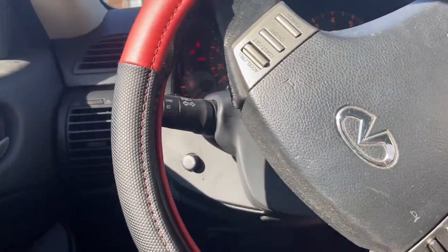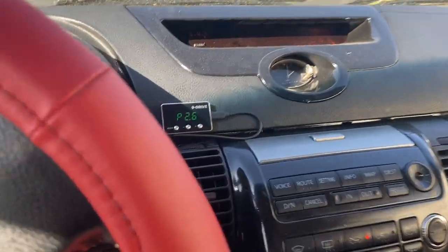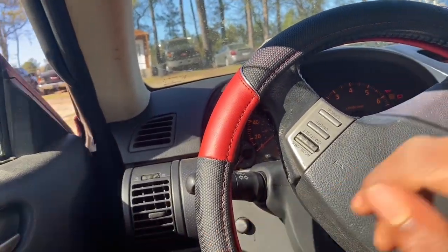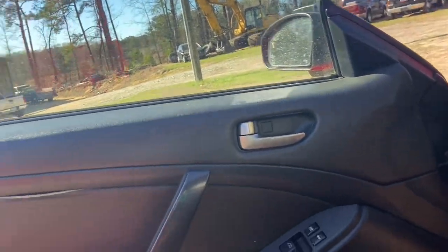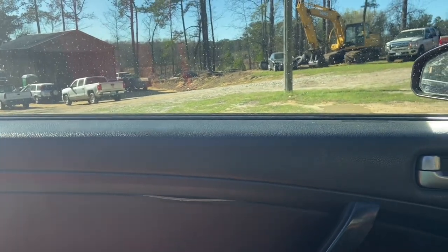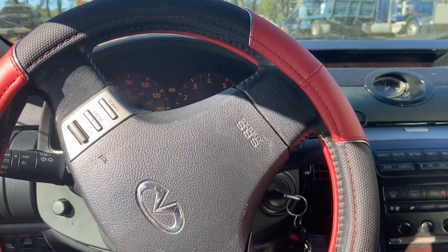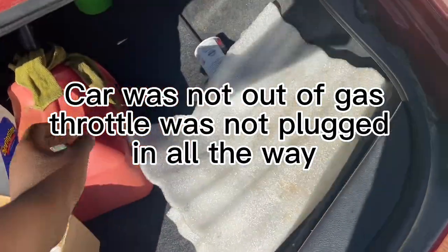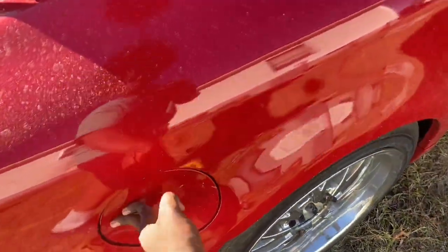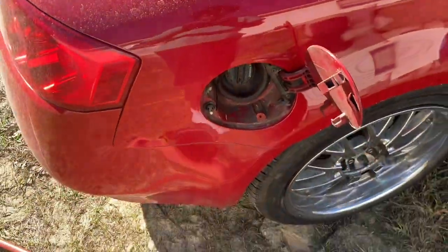The car just died. We might be out of gas, or I hope that's not that, but here, we'll try again. Oh god, we might be out of gas though, because I know this thing doesn't have any gas. Yep, we're out of gas. Give me 1 second. My gas gauge broke, so I never know how much gas I really have in the car. Thankfully, I've been carrying a gas jug with me. Hopefully, that's the problem.